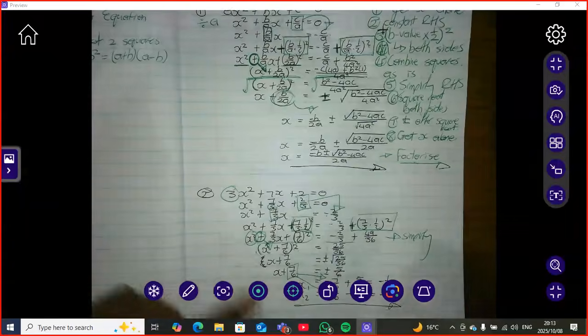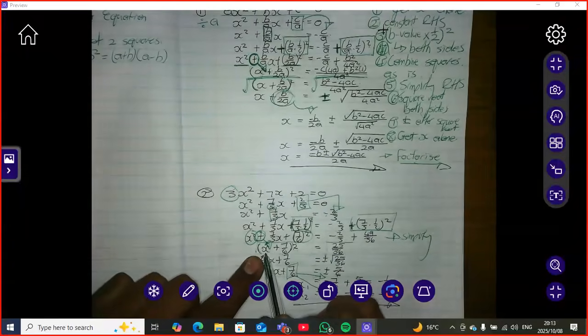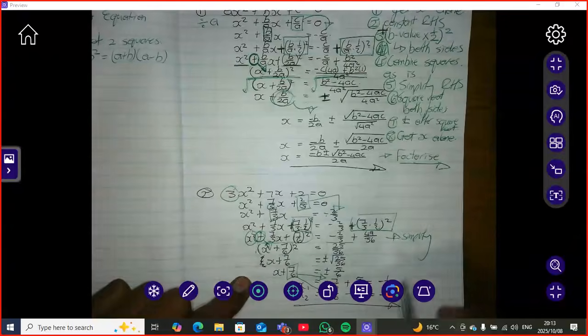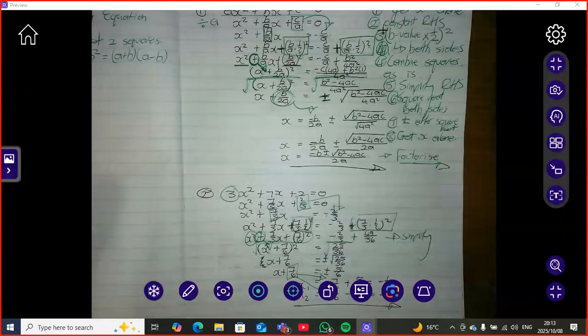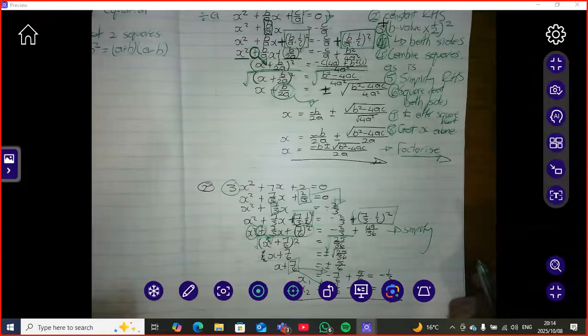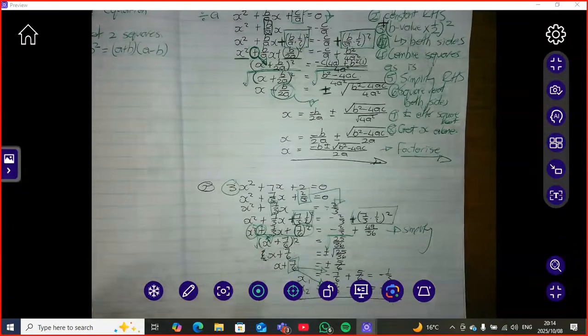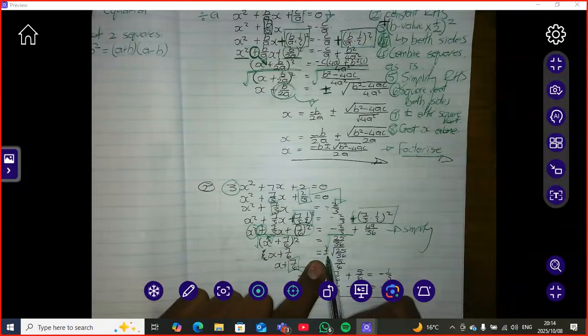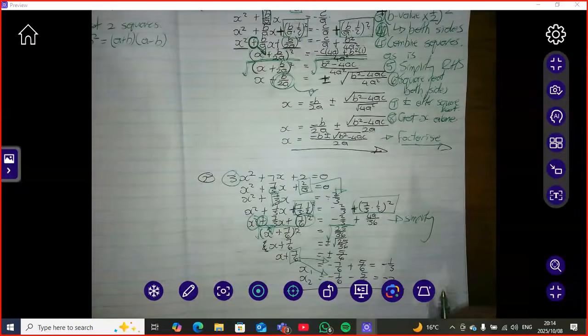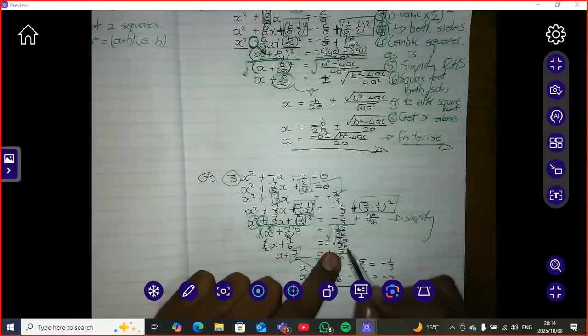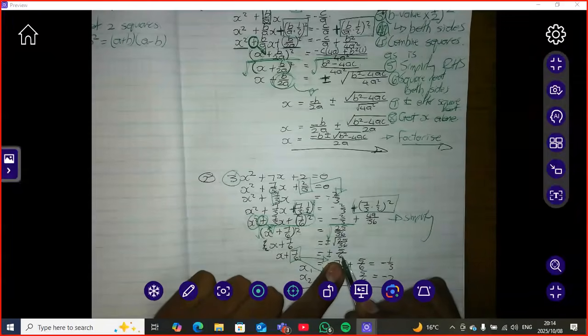So to get rid of this squared now, because I want to get x alone, I square root both sides. I put a square root there and I put a square root there. Whenever you square root a number or a variable that doesn't have a squared like this here, it becomes a positive and negative. So there's two values now. So luckily for us, when you square root 25 over 36, you get 5 over 6, like over here. So what do I do now?